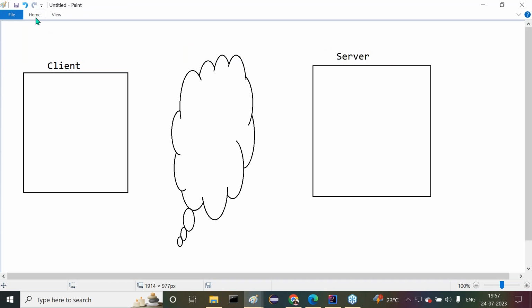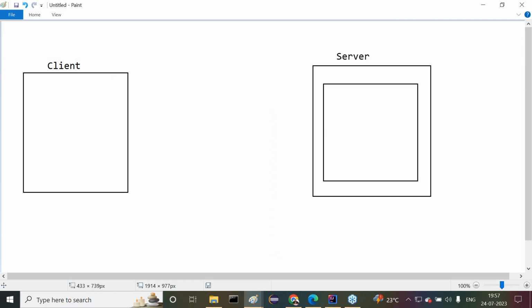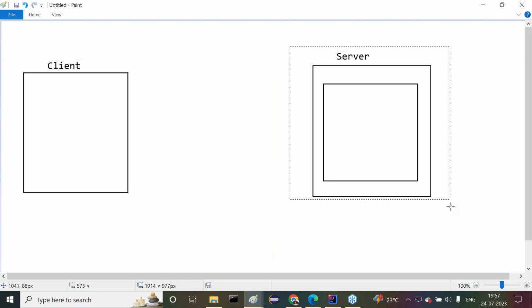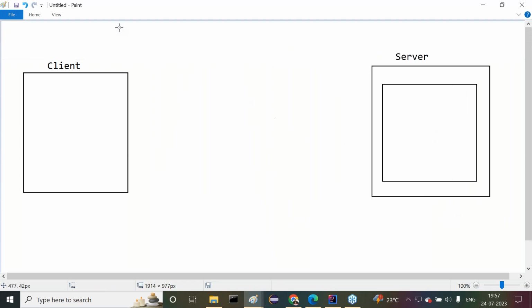At server side, we have an application. Inside this server side application, a program is available.